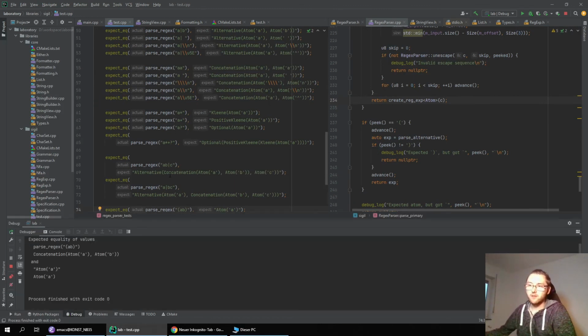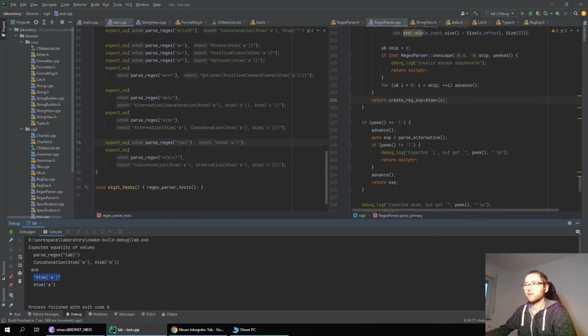And then we get an error, and it says that we had this expression, and this expression evaluates to this value, and we expected that this expression is this, but it was something else. But in this case, of course, our test is just invalid.